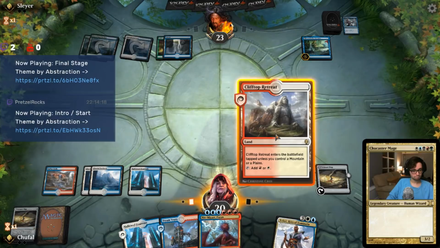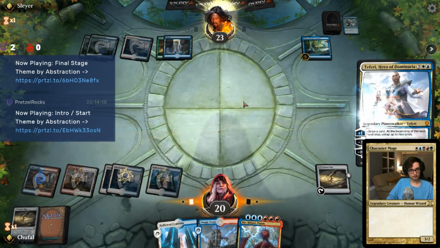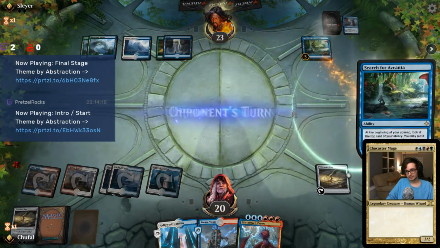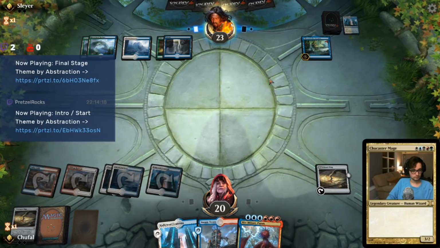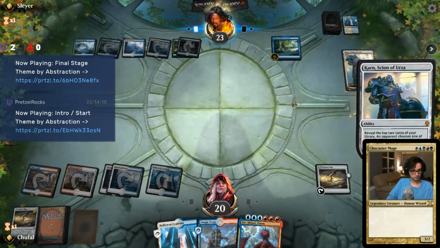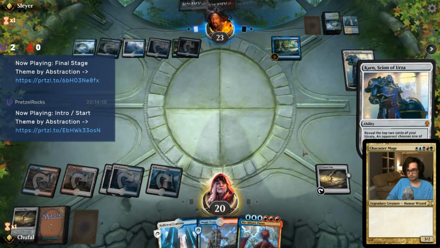I think we try to resolve the Teferi. See if he has the negate. Oh, the Syncopate for 1. Sure, man. Maybe I should have flipped this and played around that, but sure. You can have that one.